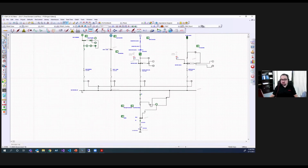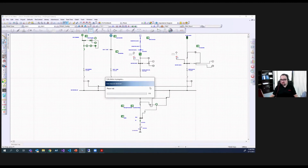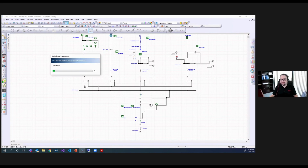In this demo, I will show a couple of functions that we discussed earlier. First, I will talk about the economic dispatch function, rule-based dispatch function, planned islanding, and reactive power controller. Let me just run this case quickly here. And during the time that it is running, I want to explain the scenario. In this scenario, we have an ADMS control, which is advanced distribution management system, which can be a grid operator as well.